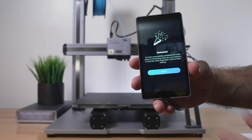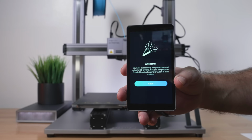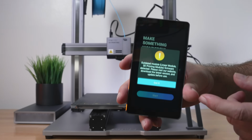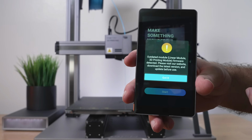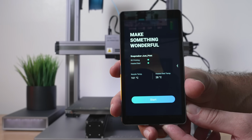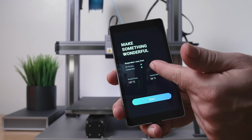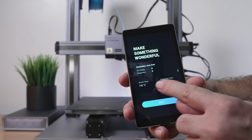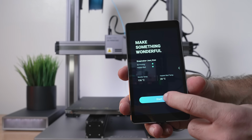So we're preheated, we purged. Let's click on done. And it says that we have successfully completed the 3D printing setup. So let's click on got it. A little warning popped up that we do have a software update available. We'll click on got it. And this looks like our main menu. So we can see the 3D printing and the heat bed are ready to go. We've got a start button down here. There's our nozzle temperature and bed. So let's see what happens when we click on start.